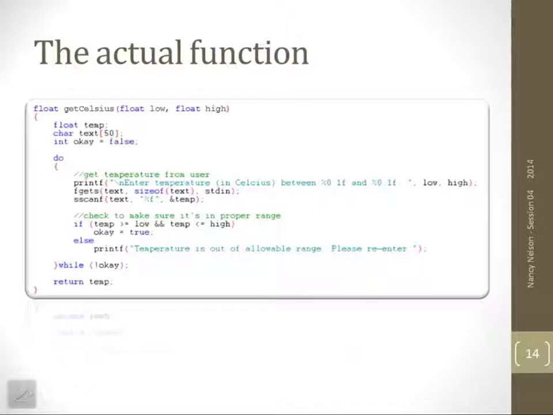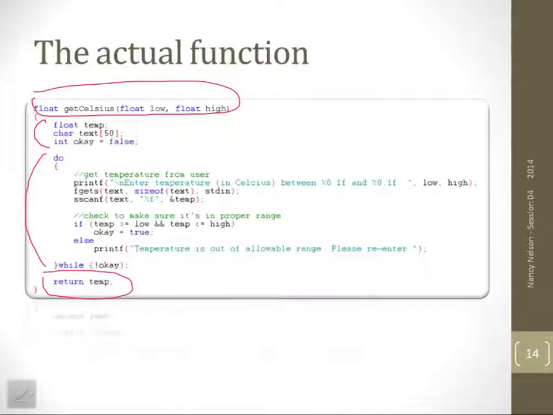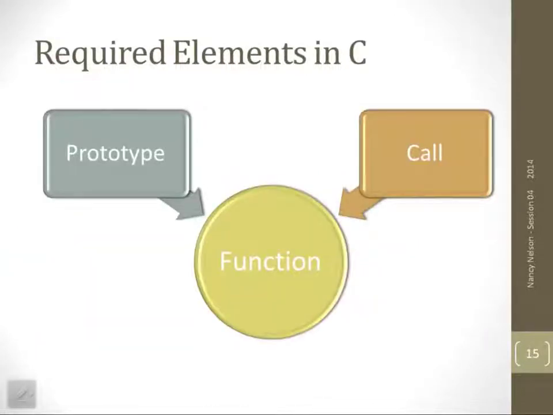Then finally we're going to see the function itself. So there's our declaration line. There are our local variables. Here's our block of code that does the work. And there's the return value back to the calling function. So when we're writing functions, we would write the function first, including the declaration, the local variables, the instructions themselves, and any return values. Then we would define the prototype, which is exactly the same as the declaration line with a terminating semicolon. And finally, we can call that function anytime we need that task to be executed.